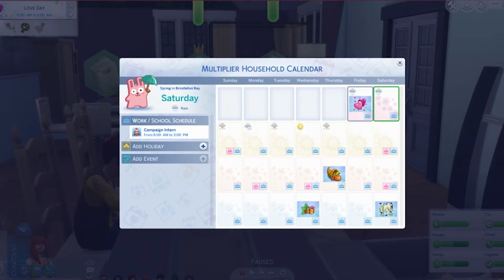Maybe you're annoyed with your Sim being upset for not participating in Neighborhood Brawl Day. Delete it. You can go in and delete them, and you can also make new holidays that are more applicable to your life or your Sim's life. And you can add affiliated activities that you want them to partake in on that holiday. I wish I'd known this.